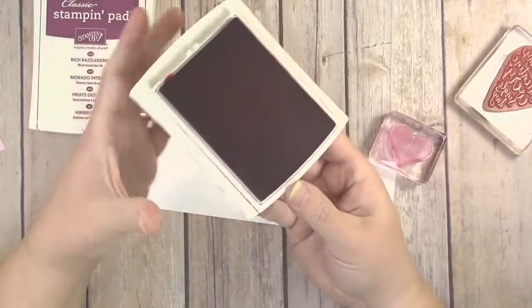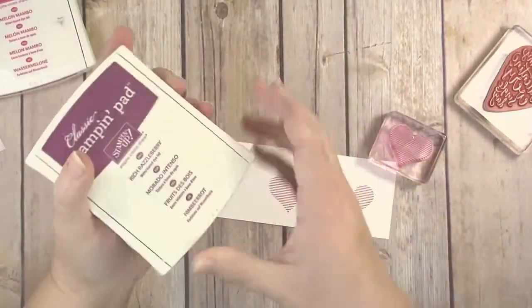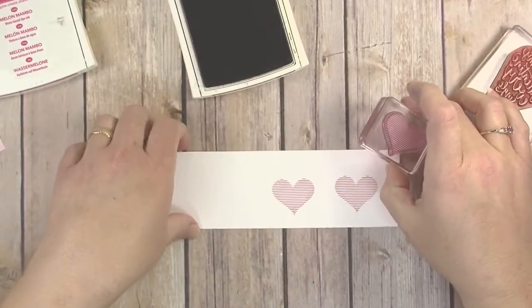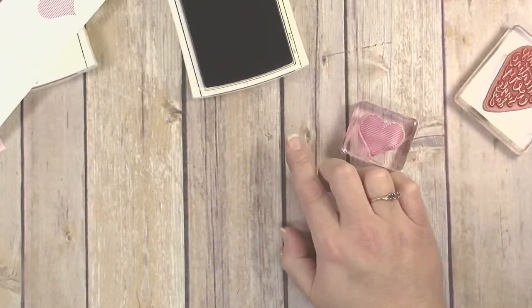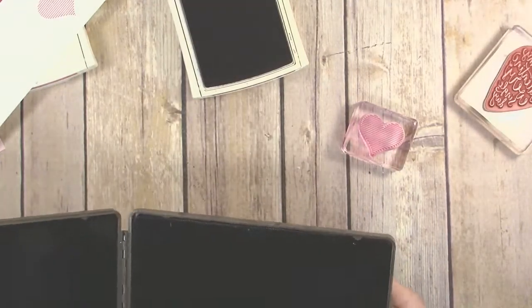Okay, so done with the Melon Mambo, and now I'm going to get the Rich Razzleberry and stamp that heart again 2 more times. But since I'm changing colors, I want to clean that stamp really quick. So I'm pulling out my Stampin' Scrub here.